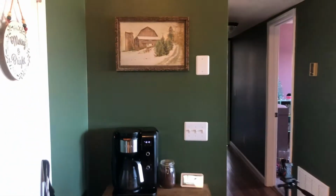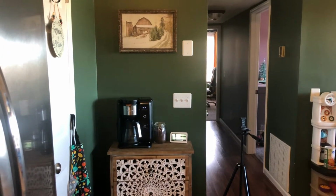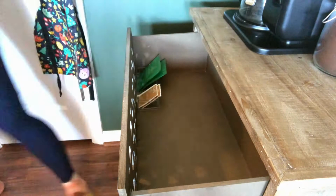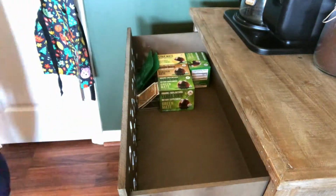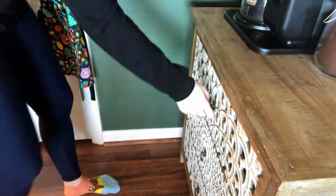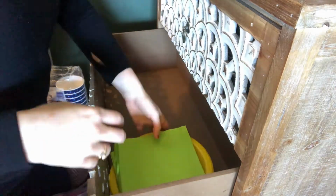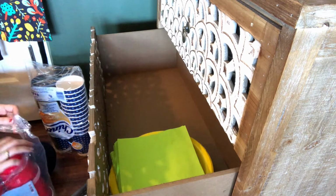So I think I eventually will change this up a little bit and maybe decorate it a little bit more. I'm not sure. So right now we just have our Alexa on there and a canister that we keep our coffee in. I think I want to add some kind of cute little canister for sugar or something like that. Something really small and cute. And then I might change out the coffee canister, if I find some kind of really cute matching set or something like that. I'm not sure. And then above the coffee maker, I'm not exactly sure what I want to do yet.